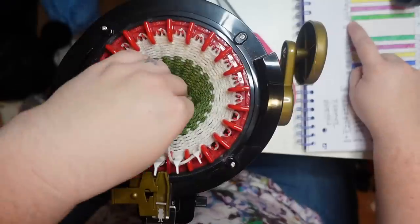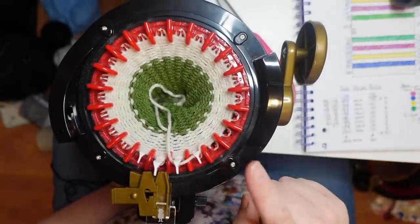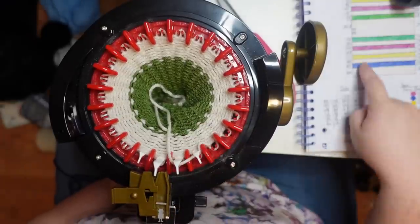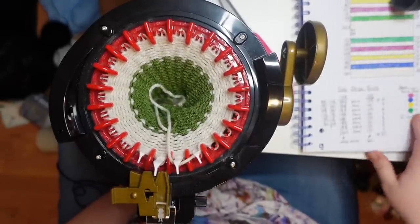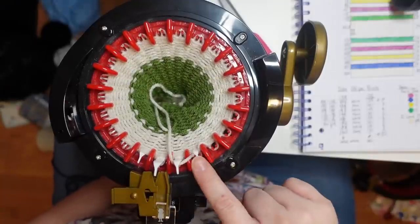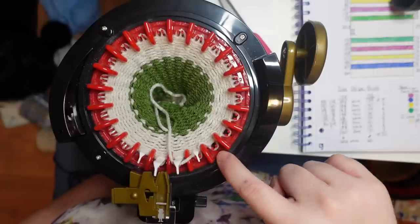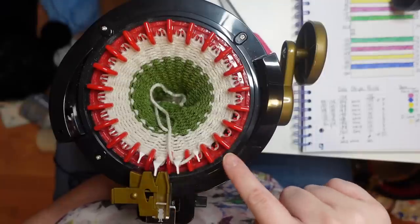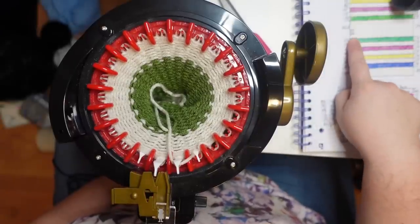So I am up to the green here, says it is row 128. So I have changed color at row 28, just like I would for all the other panels. And now I am here and I have done a total of 8 more rows beyond that. So right now I am at row 138 for this color change. Now here is my last black pin right here, and I have stitched 2 beyond. So I'm up to my very first color change for the 4-point section of the blanket, okay?